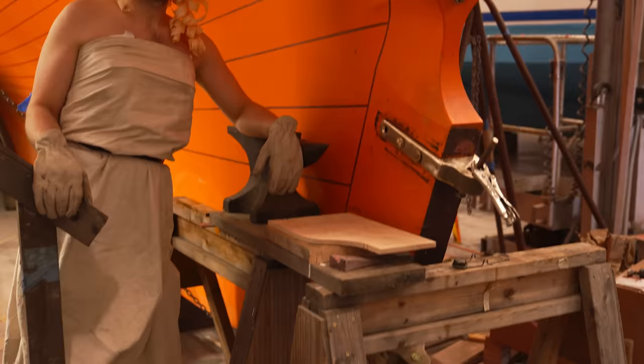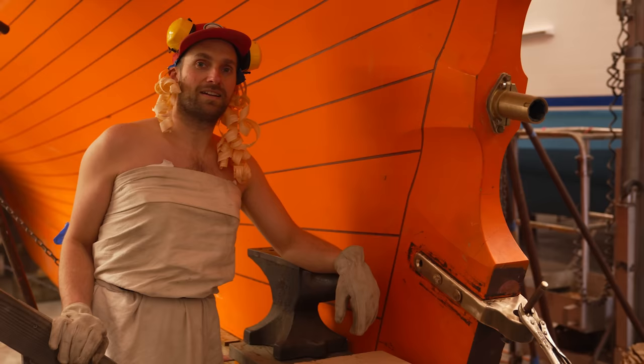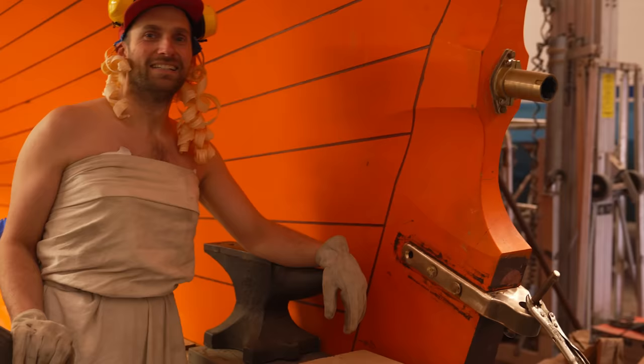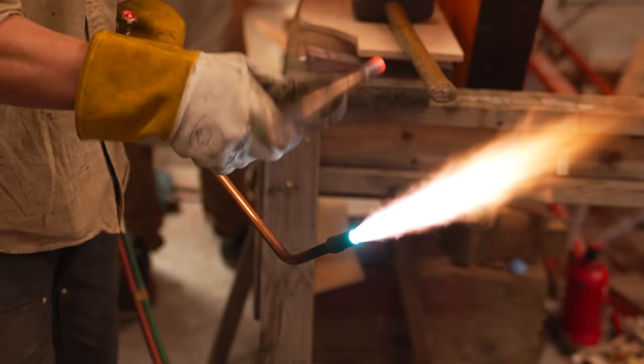So Zeal and I are about to drive the rivets in on the gudgeons here, and I'm gonna be bucking the dumb end of the rivet. Zeal, cool. Yeah. Just another day at the yard here. I'm glad to see that you've got your PPE on, your gloves and your ear protection.